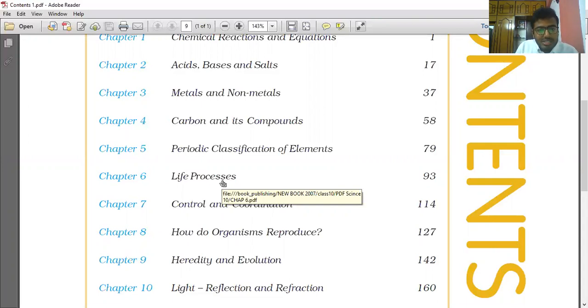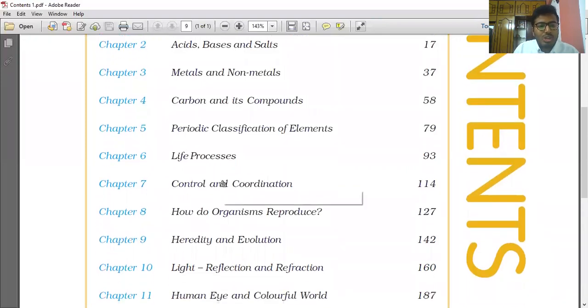We'll be learning about the heart, the structure of the heart, how the circulation is happening, how the double circulation is happening inside our body, and also, at the last, the excretion system. We'll be discussing all of that in this life processes chapter. So basically you'll be enjoying this chapter.